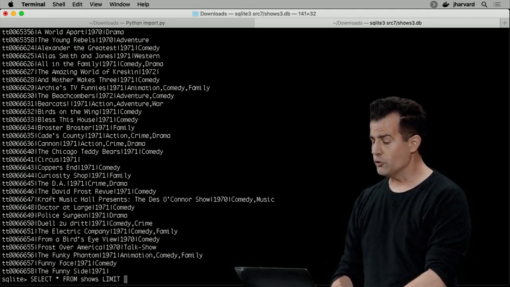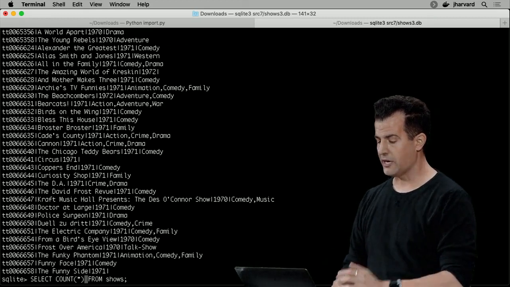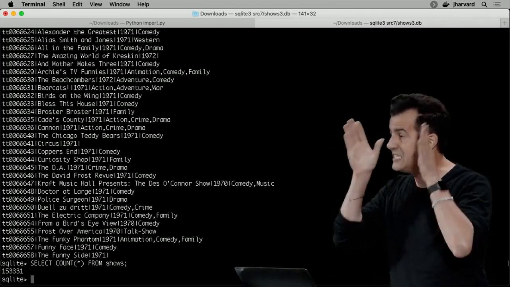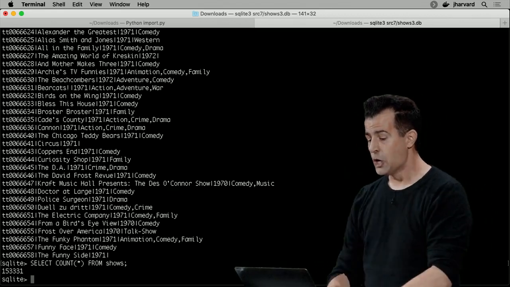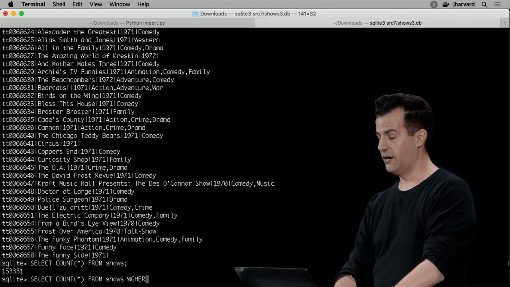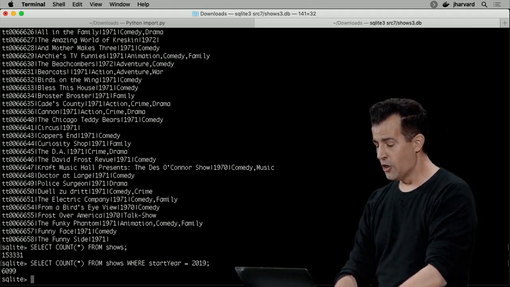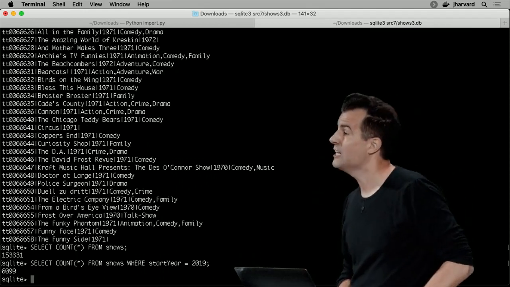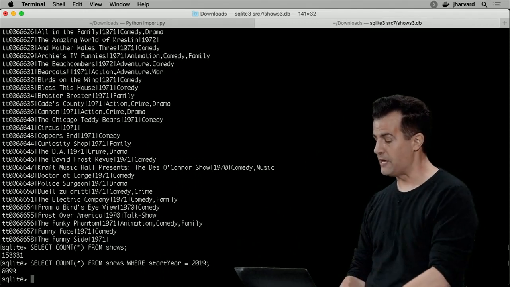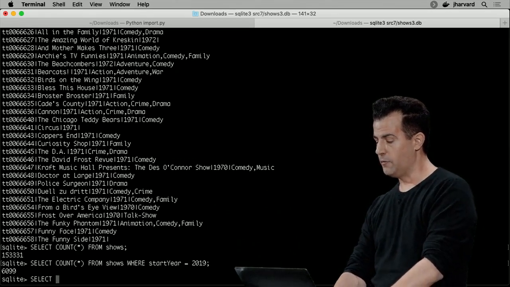And let me go ahead and count them all. Recall that you can use a count function so that we don't have to print them all on my screen. It looks like there are 153,331 TV series in IMDb. Crazier than that, you want to know how many of them came out this year? Where start year equals 2019. There were 6,099 new TV shows in the world this year, according to IMDb. Just one of those is The Office that won our vote earlier.